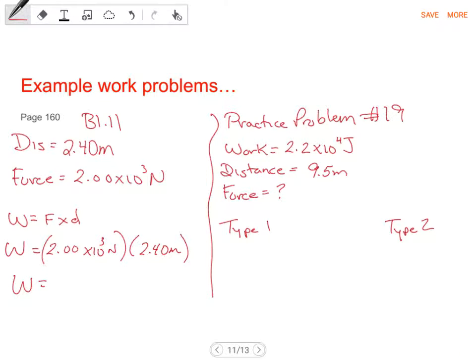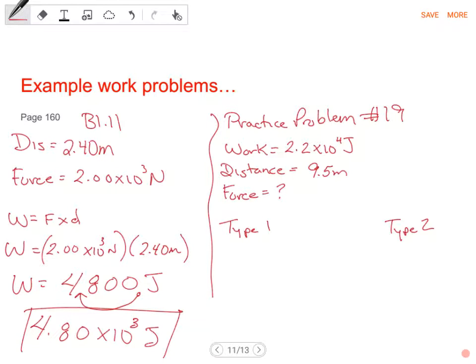So in this case, what we're going to get is, and that's going to be times 2.4. You get an answer of 4,800 joules. Of course, I'm not in proper significant digits for this because that has 4. I need to be down to 3. So the decimal is going to move there. So it's going to be 4.80 times 10 to the 3 joules.